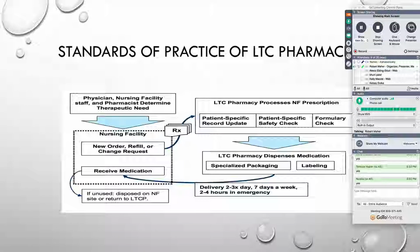One, they provide specialized packaging, whether it's unit dose or multi-dose packaging. The other thing is, you saw the regulations that I posted just recently under F-tag 425 and 431. There are special rules of labeling and storing. The other important thing is the pharmacy usually works with them in providing either paper medication administration records, or electronic health records, MARs, that they can record, and it's required by law for them to do.